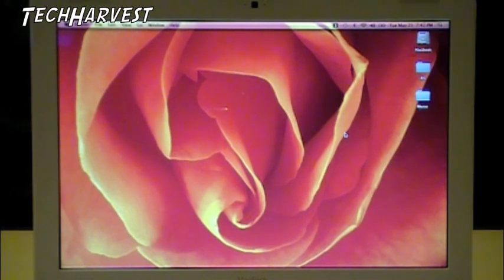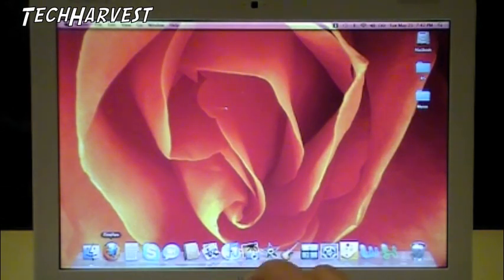10.04. Now, the first thing you want to do whenever you mess around with your operating system on a computer is make sure you back up everything on your computer that's worth anything to you. So I've already backed up all the information that I have on this computer. I got a lot of music and stuff like that, so it's already backed up, already squared away. What we're going to do next is download a new EFI. It's called rEFIt. If you're not familiar, an EFI is similar to a BIOS on a PC.